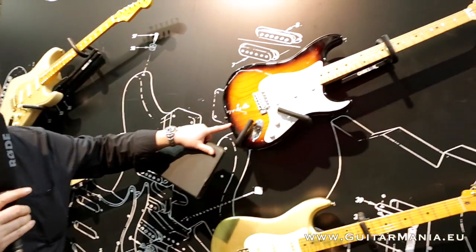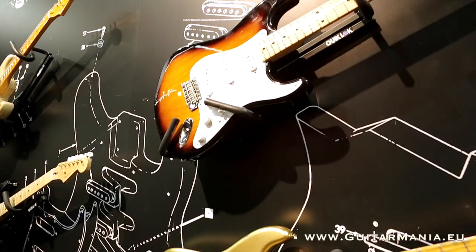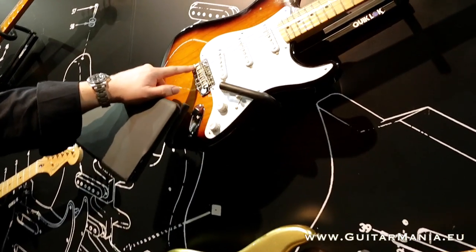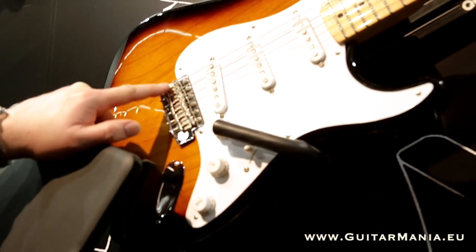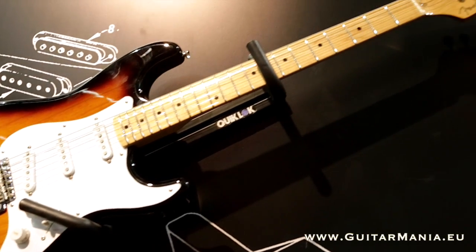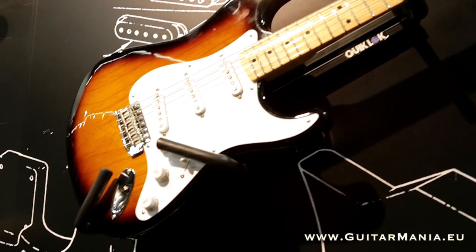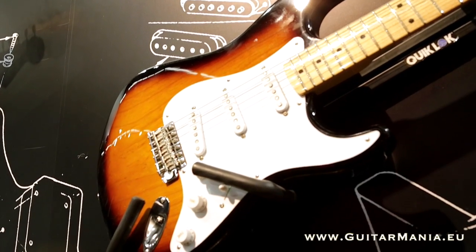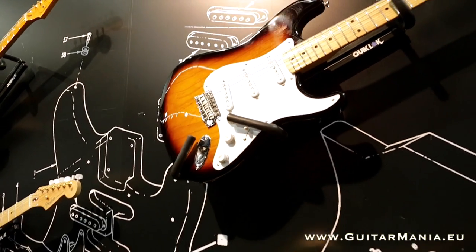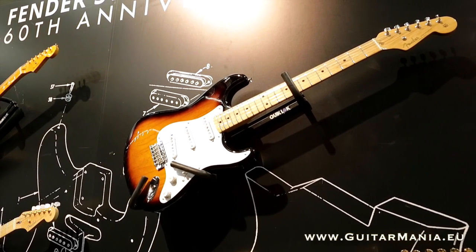If I draw your attention to this '54 Stratocaster, single-ply scratch plate, absolutely vintage correct with the extra wide pot covers, the 6-point bridge and the Fender patent bridge saddles. It's got vintage frets, vintage machine heads, it's got the old vintage string tree as well, so it truly is an honor and a hat tip to our illustrious past with this '54 model. There are 1,954 of them produced, so it's also a limited piece. And that represents the '50s style Strats that you see throughout our collection, including Pure Vintage, American Standard and so forth.